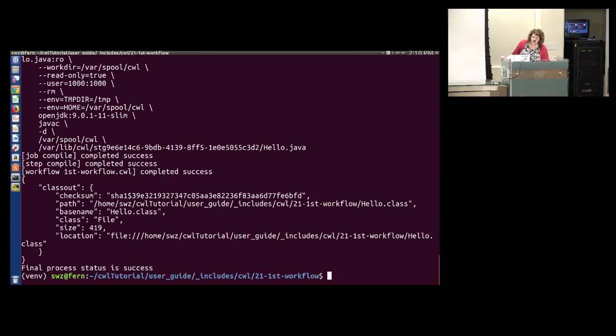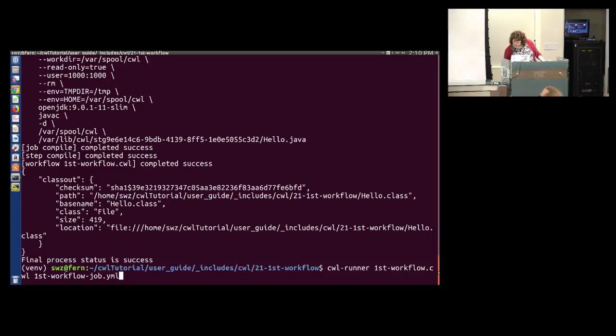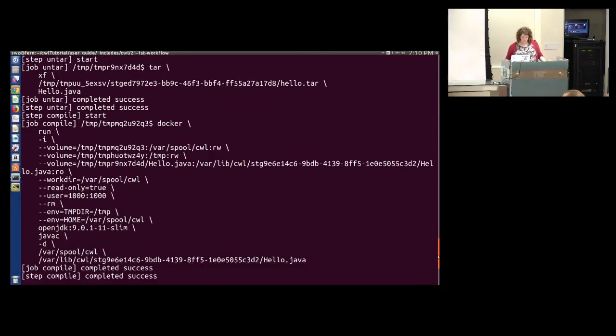All right, so it ran. So this is running in a Docker container. So you first see it running Docker. You see it's mounting those volumes that it needs to with the data that it needs to use. Then it runs the first step, which is the untar, which is somewhere here, believe me, is the untar. And then it's going to run that second step, which you see at the end, which is that javac compile statement.